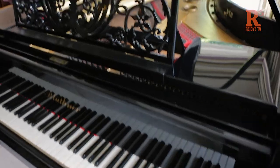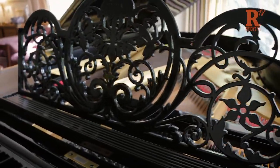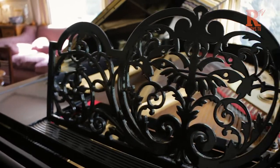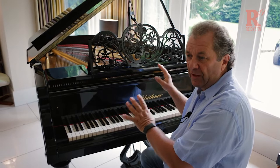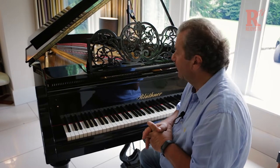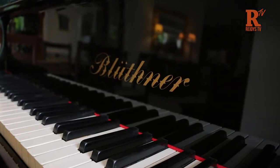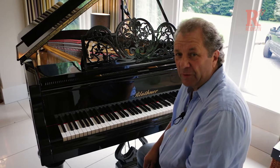We don't have this in our shop. I have this at home because when we get a piano like this, you don't want customers to put microphones on them or guitars or whatever. So it's only come straight from the polishers here, which is what we do with these classic pianos that we have repolished. I'll let you hear the beautiful sound of this piano.